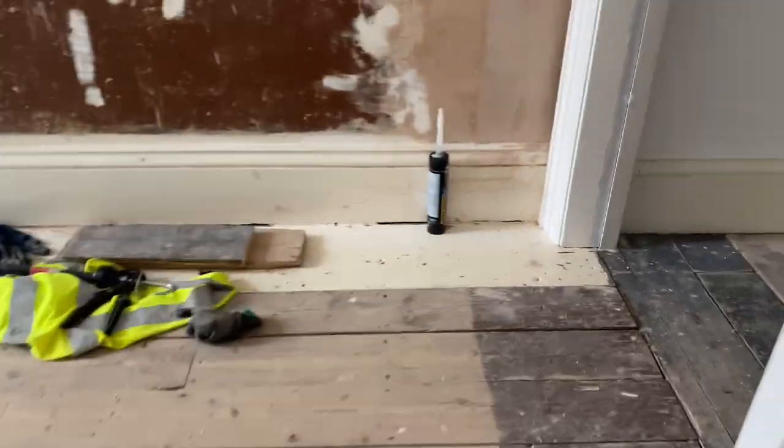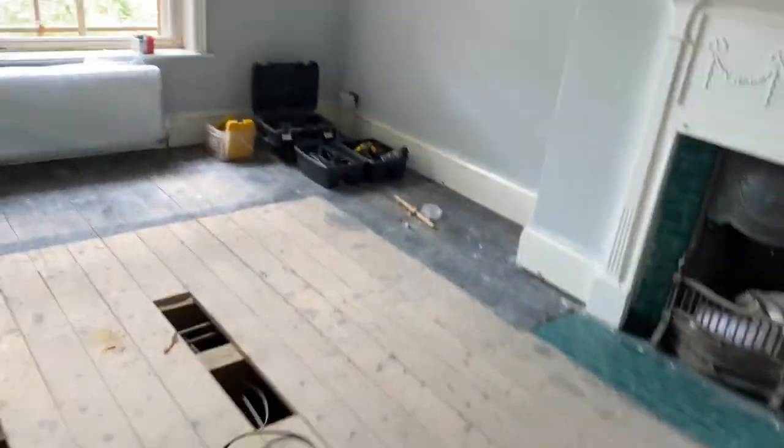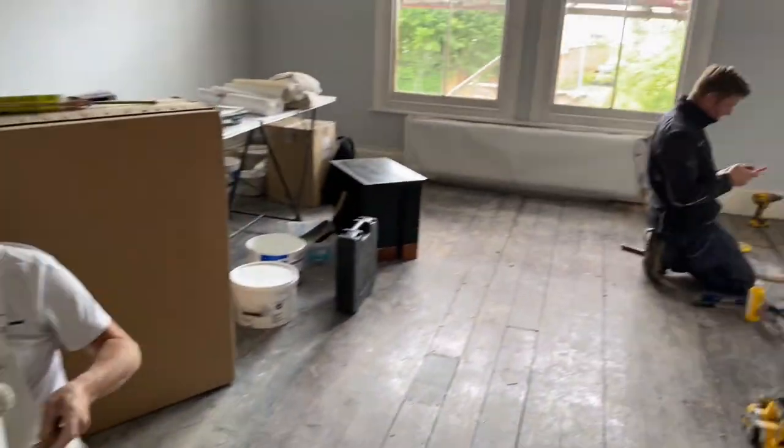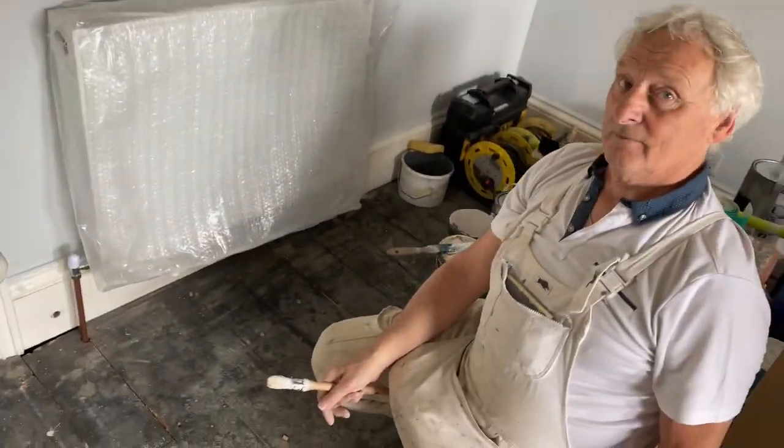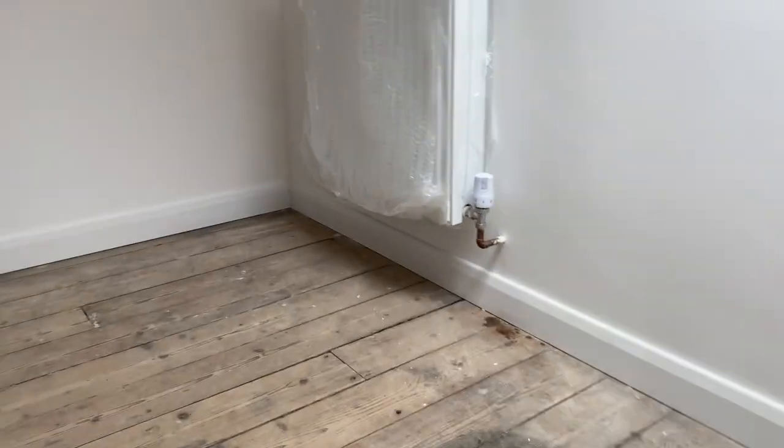You think you've got all these pipe runs, the lads have just been putting these boards down now. All good in here. That's all right. We're looking good. And then the top two. Perfect. Right, so I'm happy with that. We've got all of them all pressurised up to 1 bar. So what I'll do now is start letting the air out of them and actually filling the rads themselves, starting from down in the basement.